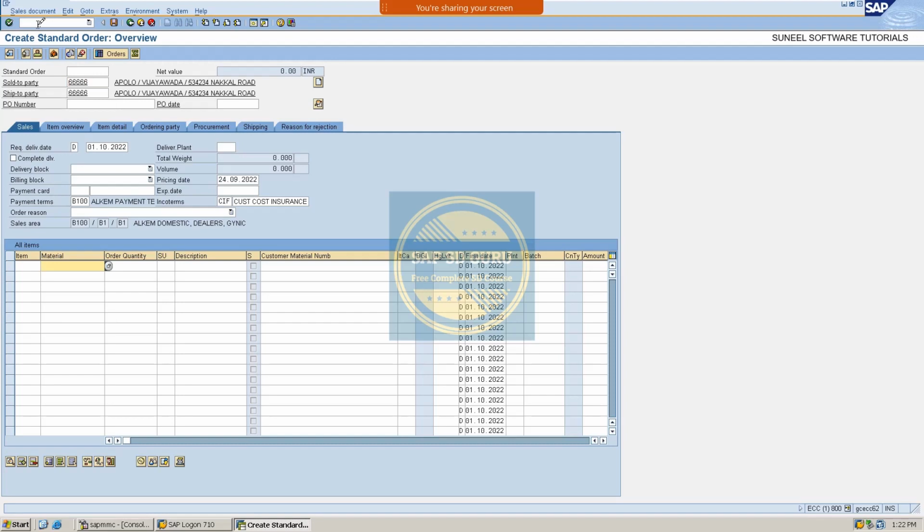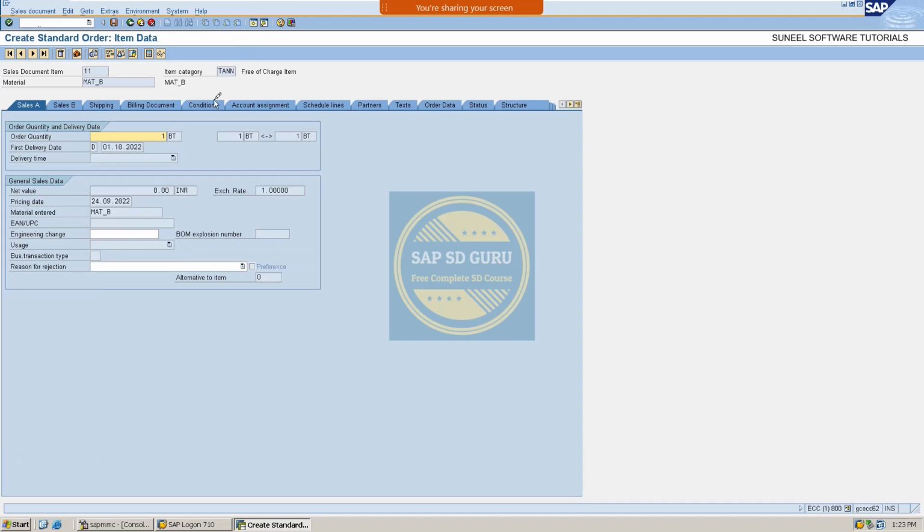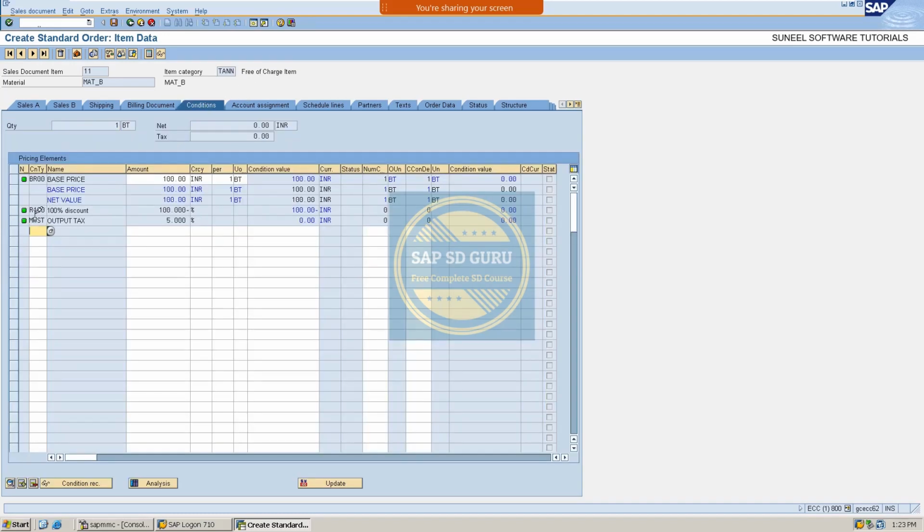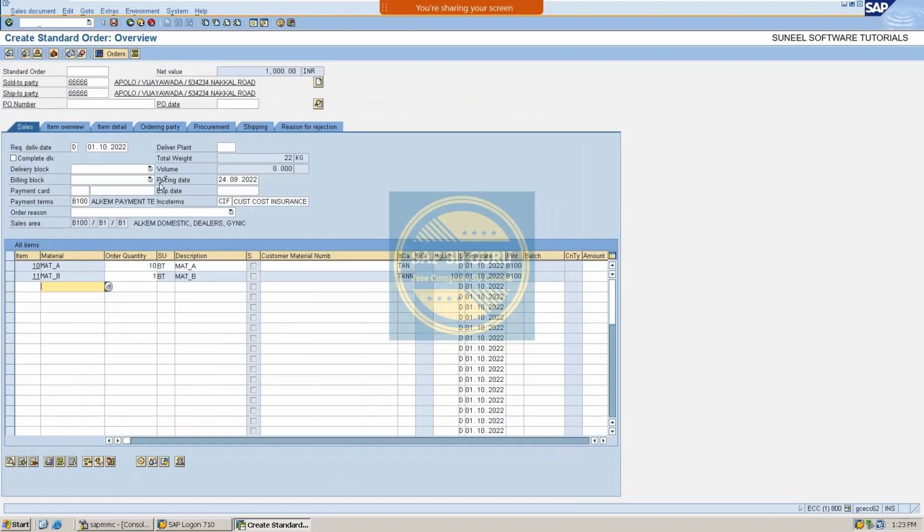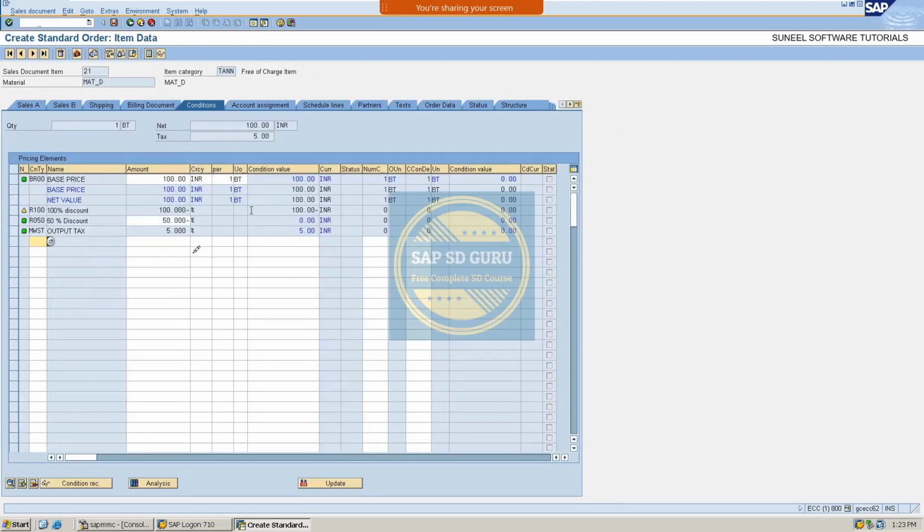See, let me give the sold-to party and here material A, for which the quantity is 10. No change will be applicable for material B because we haven't maintained it for R050. So now let me give material C. Here the quantity is 10 and D is the free good. And if you go here, see, R100 condition type got determined.